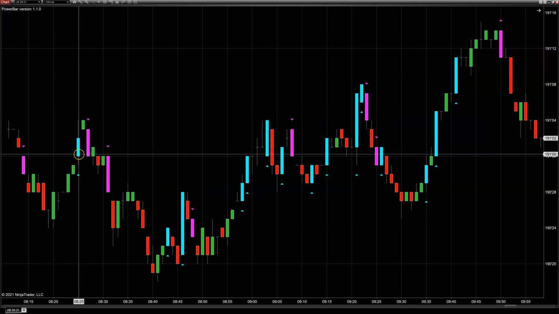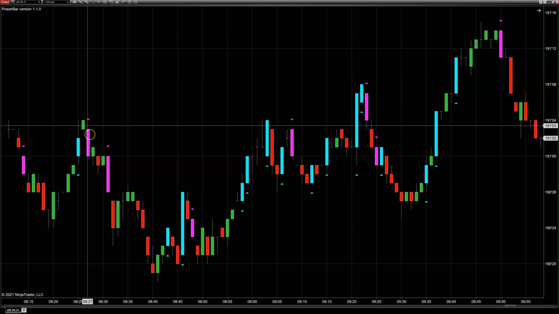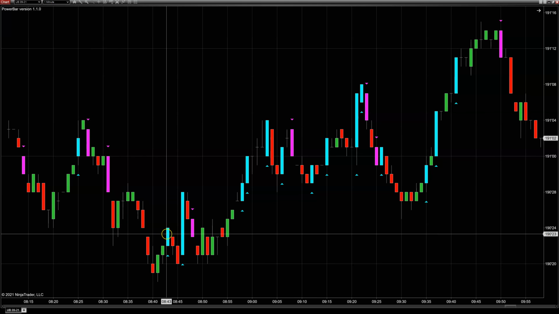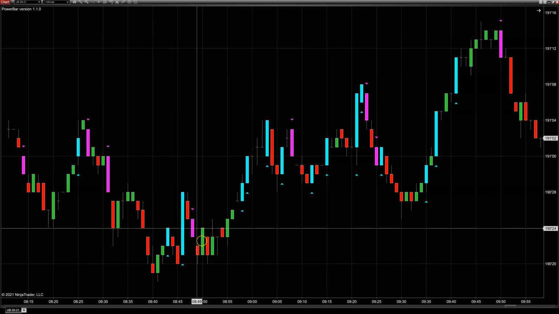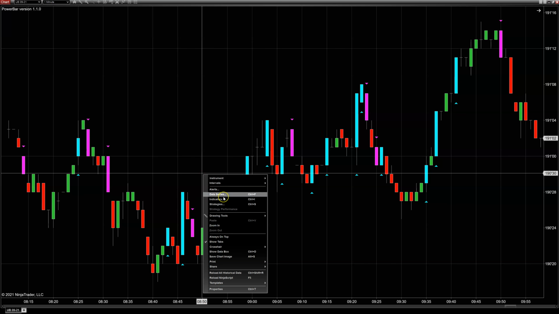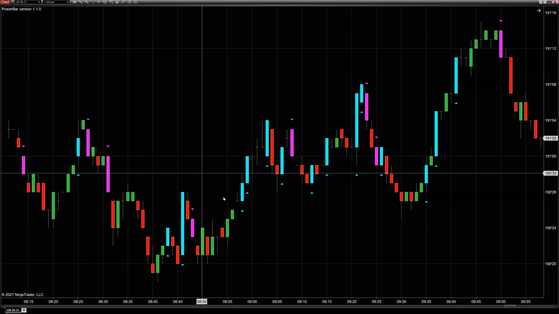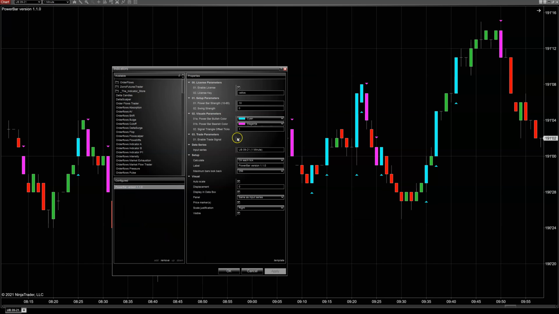Here is a bullish power bar, but there was no follow through order flow here, right? It just turned around and sold off. Here's a bullish power bar, didn't go any higher. Here's a bullish power bar, didn't go higher. Okay, so I like to use the trade entry signal as a filter to tell me that when the trades are coming in, there's follow through order flow, right?